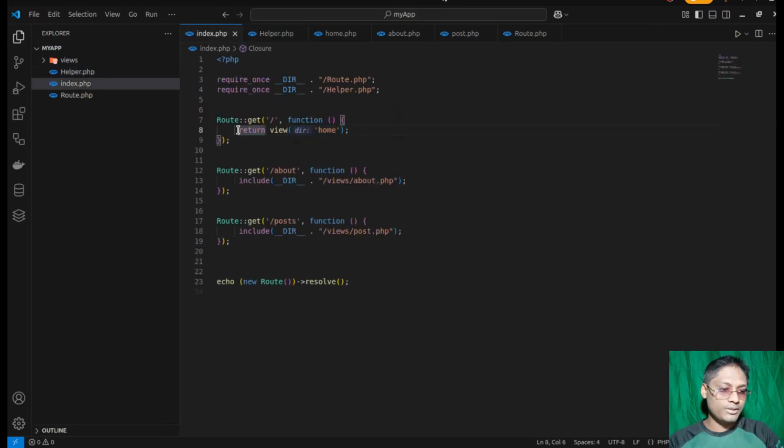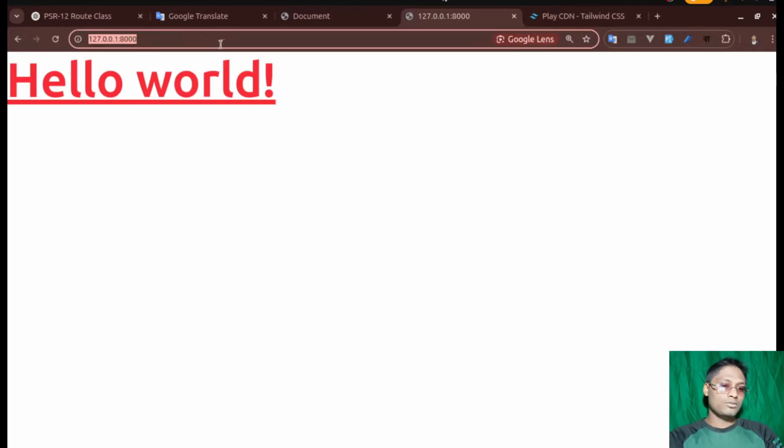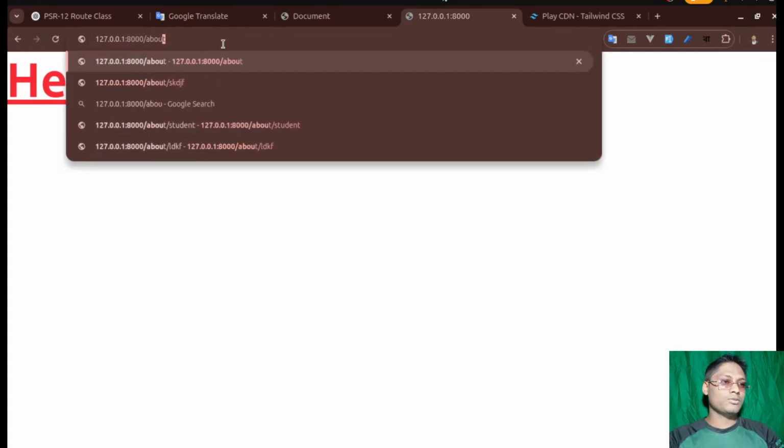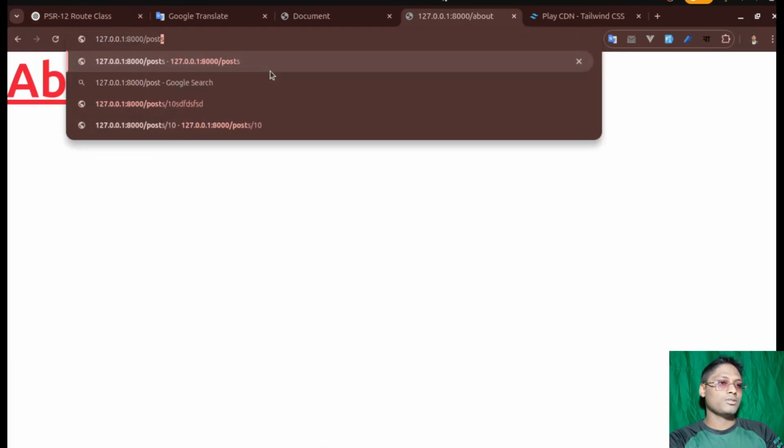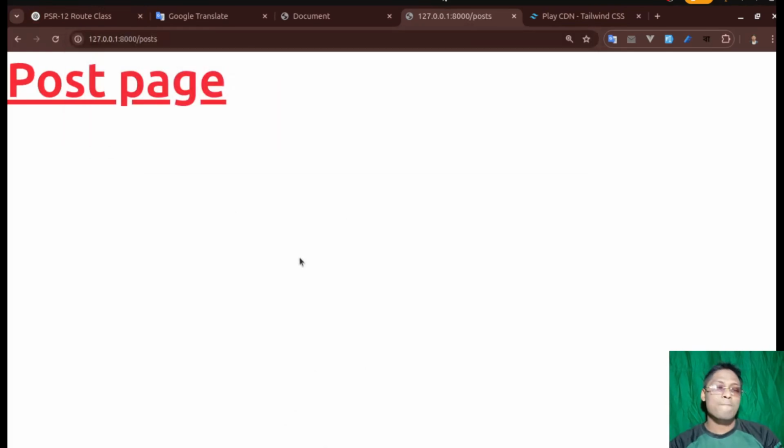So you can copy this for the other pages. Then about, post. Okay, so you can go to the about page, post page.